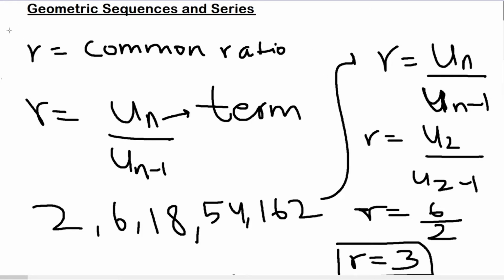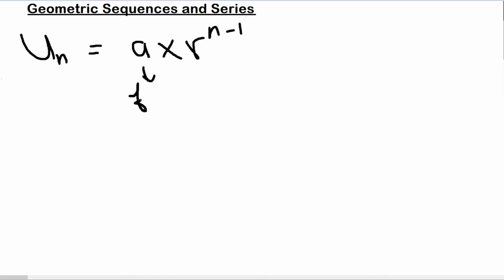Now that you know how to find the r of any geometric sequence, let us look at how to find the nth term, or un, of a geometric sequence. The nth term is obtained from the first term by multiplying by n minus 1 common ratios. This leads to the formula a times the common ratio to the power of n minus 1. a here is the first term of the entire sequence.